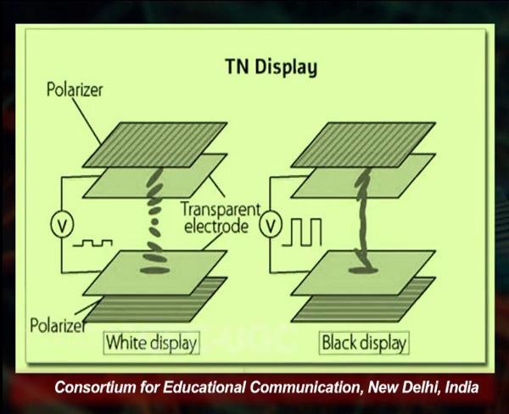You see here that the polarizers are attached to the transparent electrodes, and between them there is a liquid crystal, with a voltage supply given to the crystal. You clearly see that one polarizer is at a 90 degree angle to the other polarizer. And in between these transparent electrodes there is a liquid crystal. So, that is the TN display for the white and the black. For the white they are aligned, and for the black they are randomly oriented. So, this is the TN display.